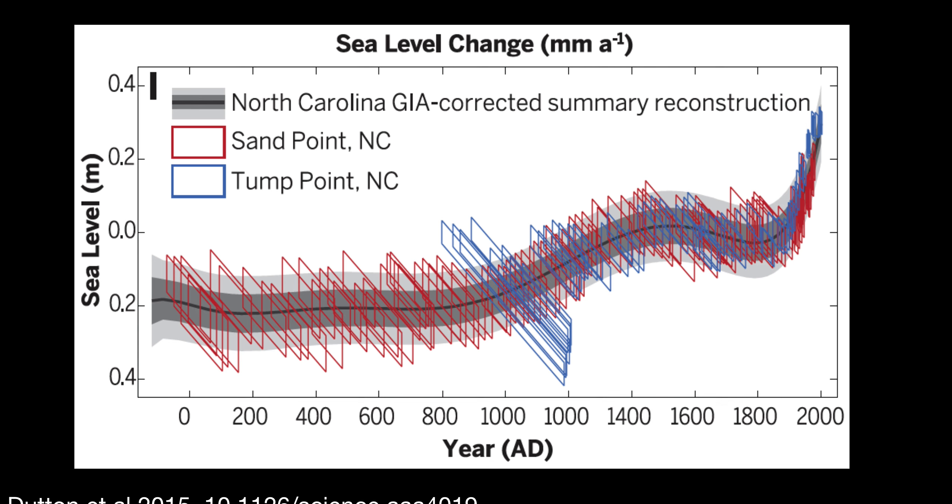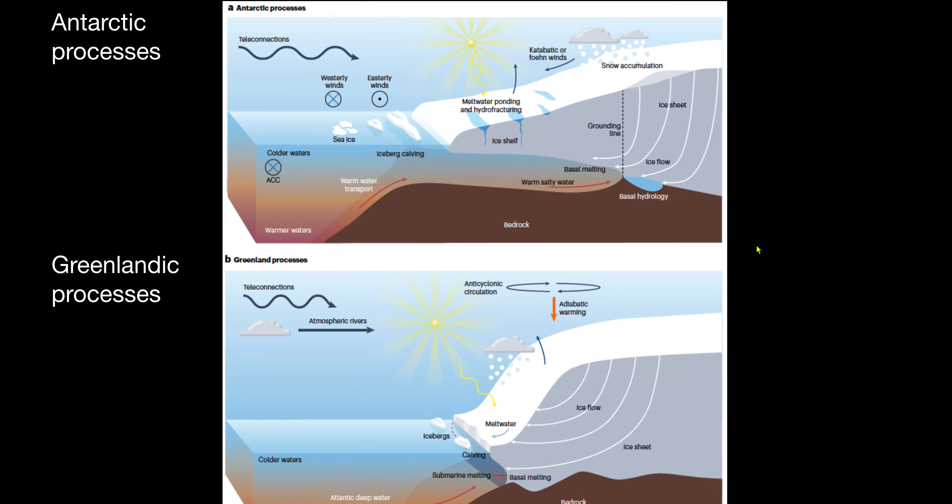The US East Coast shows an abrupt increase in sea level — sharper than elsewhere in the world because of ocean circulation changes. You can see the Medieval Warm Period and the Little Ice Age in these records. In the interest of time, I'll move on to the graphic where our review article goes through all of the physical processes. Let me take you on this journey. Teleconnections.